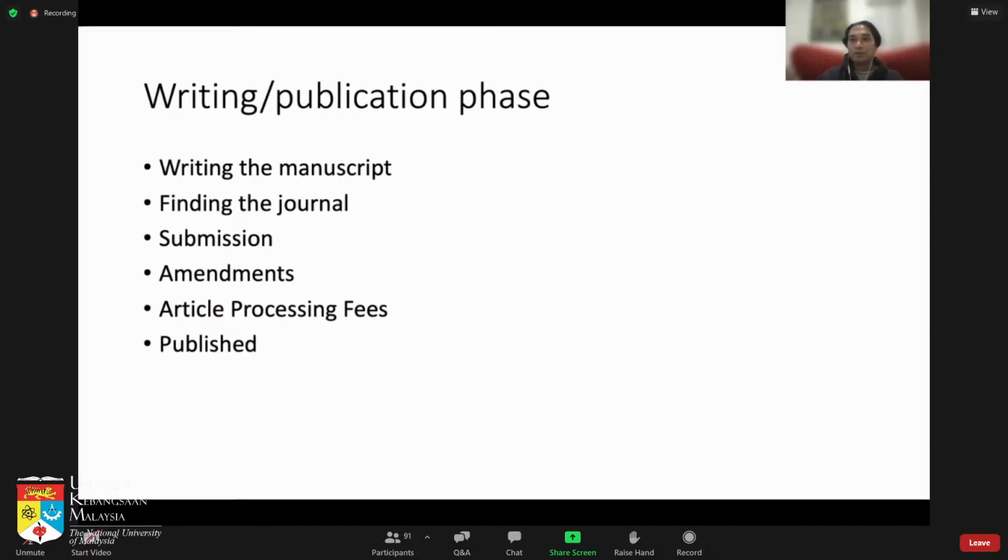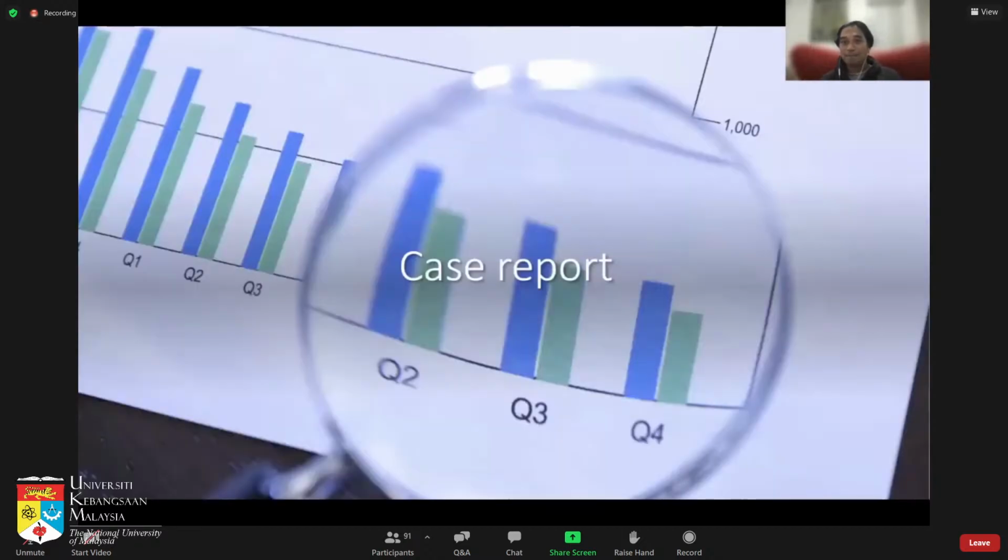So that is for the original article, you should do that. And case report is another thing that I think you can write a lot of. Again, some specialties will ask you to write a case report in a certain subspecialty. So that case report can get published, and you should try to get it published, because it's a waste, since you have already written the case report for the subspecialty.